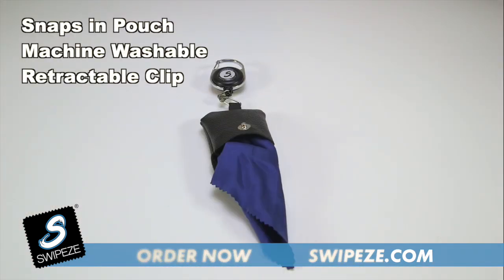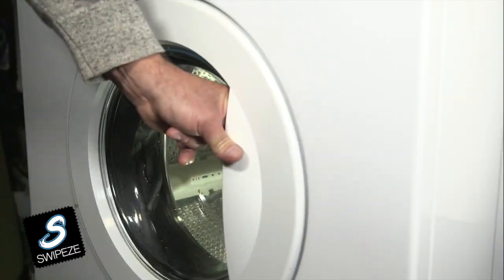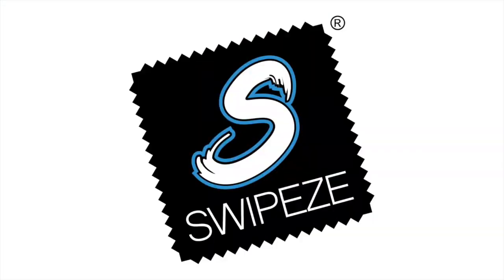Swipeze easily snaps and unsnaps from its pouch, so you can remove the cloth to machine wash it when it's dirty. Yes, Swipeze is machine washable.